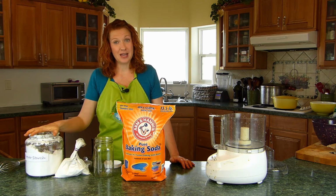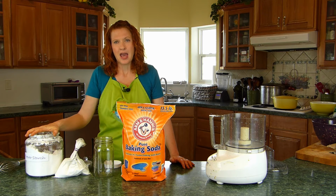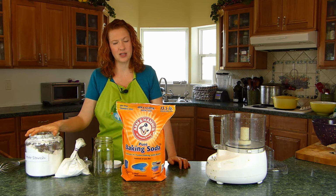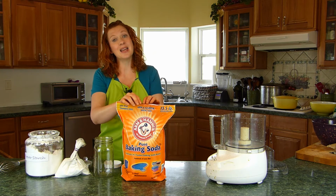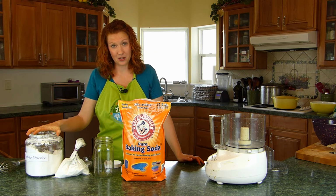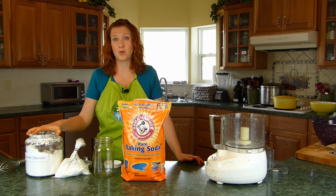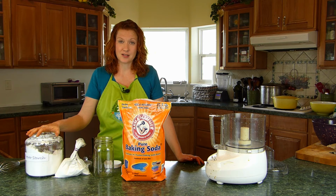When we bake, we need baking powder. That is how we bake things in our era. But baking powder has a hidden ingredient in it. Well, not hidden, it's on the label if you look, but it's not one we think about a lot, and that is aluminum. And aluminum is a metal. Aluminum is associated with Alzheimer's. Aluminum is associated with a lot of things. It is not what your body wants you to be eating.